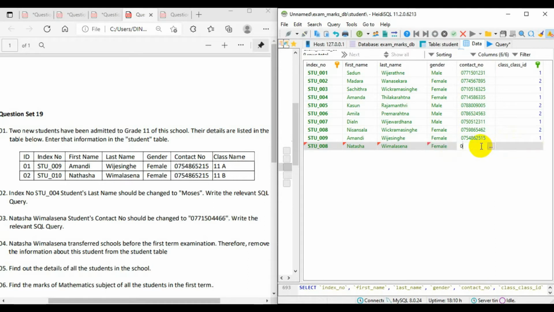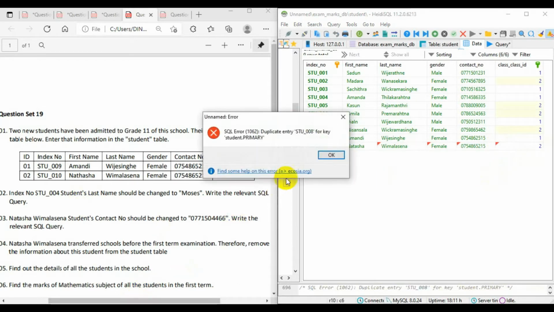And her contact number is 0754 865 215. So her class is 11B.